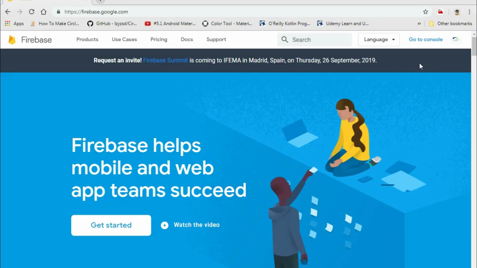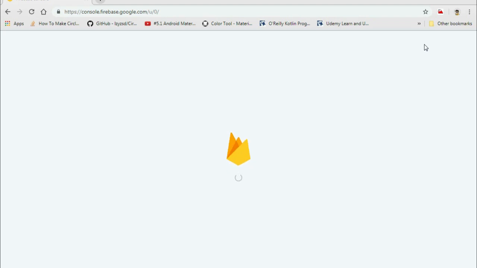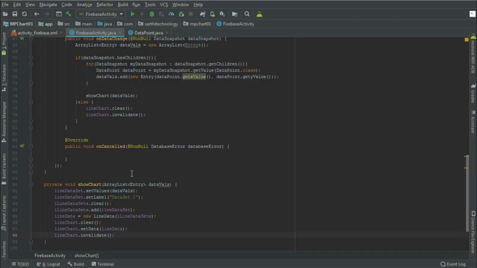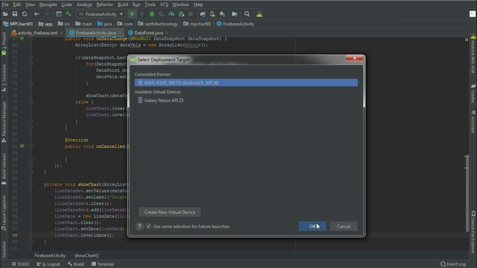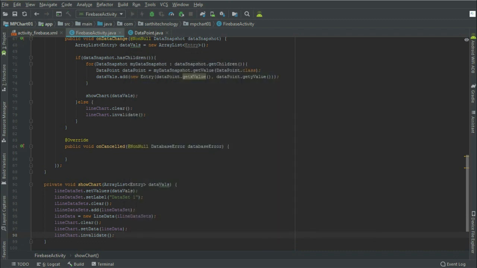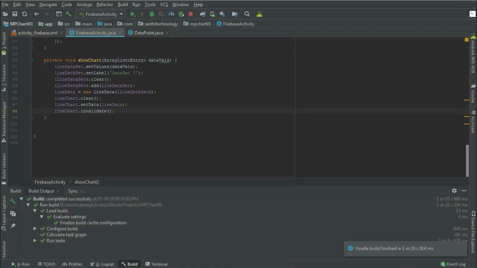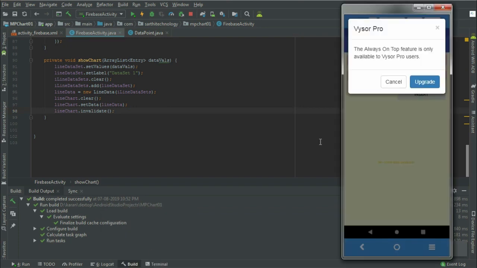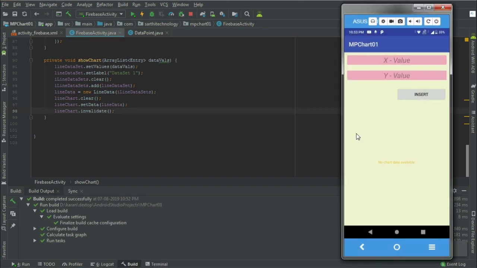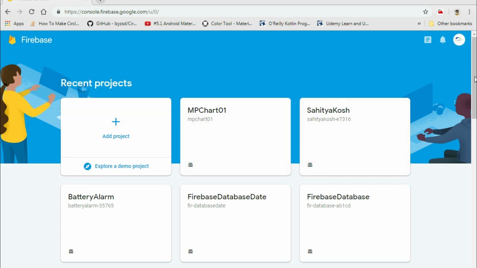First we need to open this console. Okay, so Firebase console. Here you can see our application is running, and this is console.